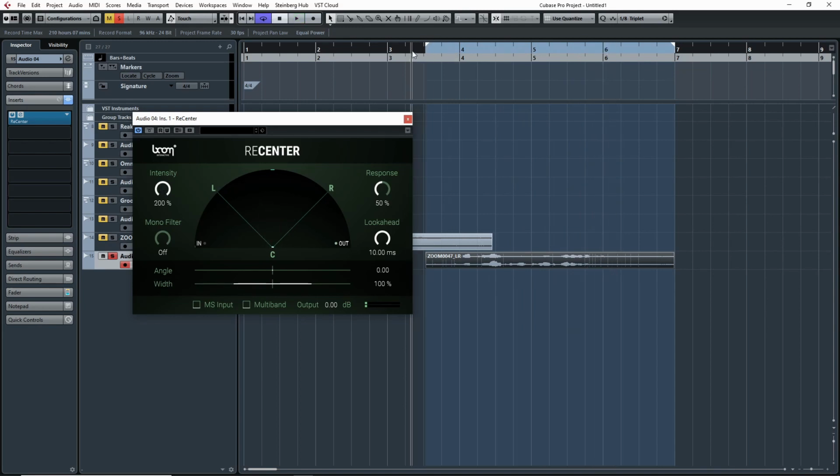Sounds like it's not doing... You know what it sounds like? Actually, it sounds like it's keeping the position of where it's moving, from left to right, but it's making it a lot more directional, if that makes sense. So it's keeping the direction from left all the way to right without having too much width to the sound. Moving from left to right, and then from right all the way back to left.